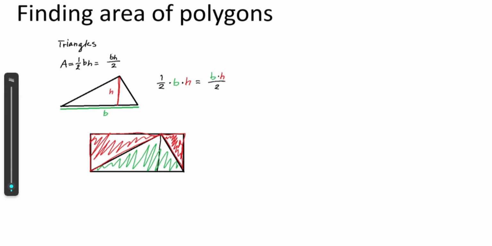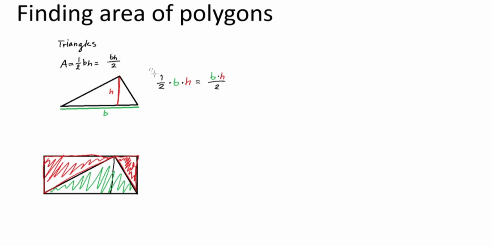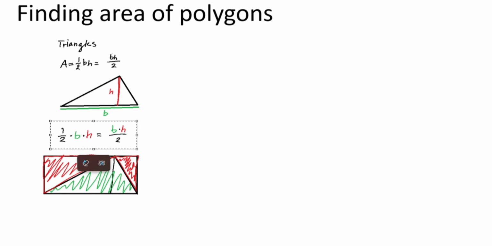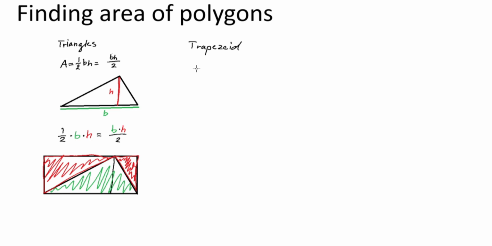Now let's go ahead and I'm going to push this aside here. So let's push that down here. Let's push that down here. And let's look at the next type of polygon. So the next type of polygon is a trapezoid. So the trapezoid is a bit different in terms of its equation. So let's get a nice looking trapezoid.